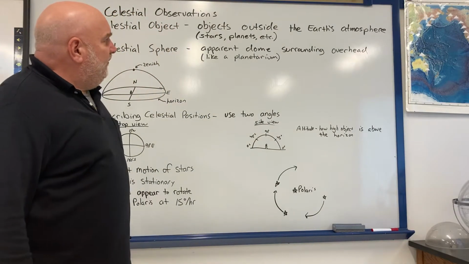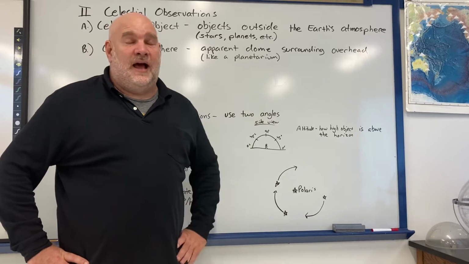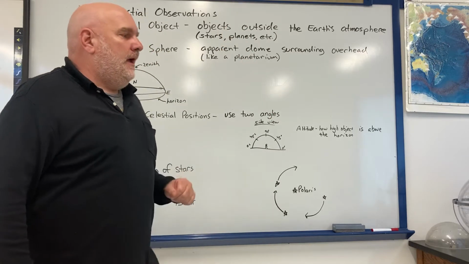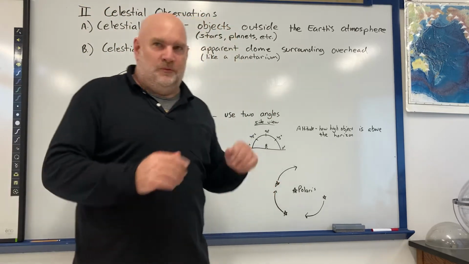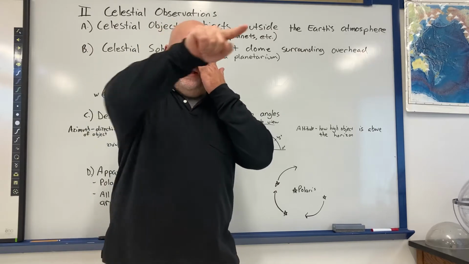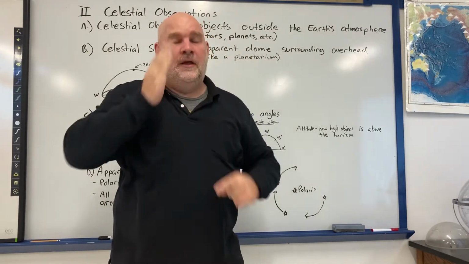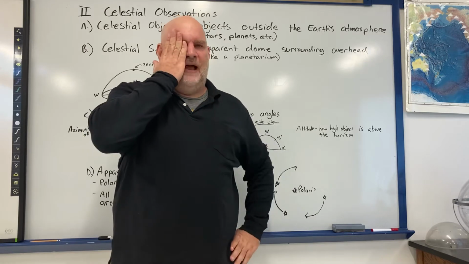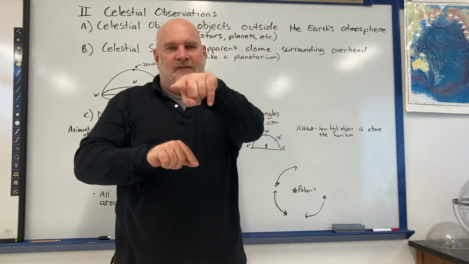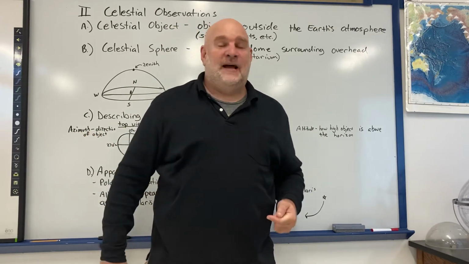All right. So anyways, a funny thing happens when we start studying things in the nighttime sky, like stars. Now I'm going to take a step aside from this for a minute and explain how we see three dimensions. We'll come back to this in a second. Your right eye is looking at an object from one angle, your left eye is looking at it from another angle, and the images are slightly different. Your brain takes the image from your right eye and the image from your left eye, and it figures out how far away that object is. That's how you get depth perception.